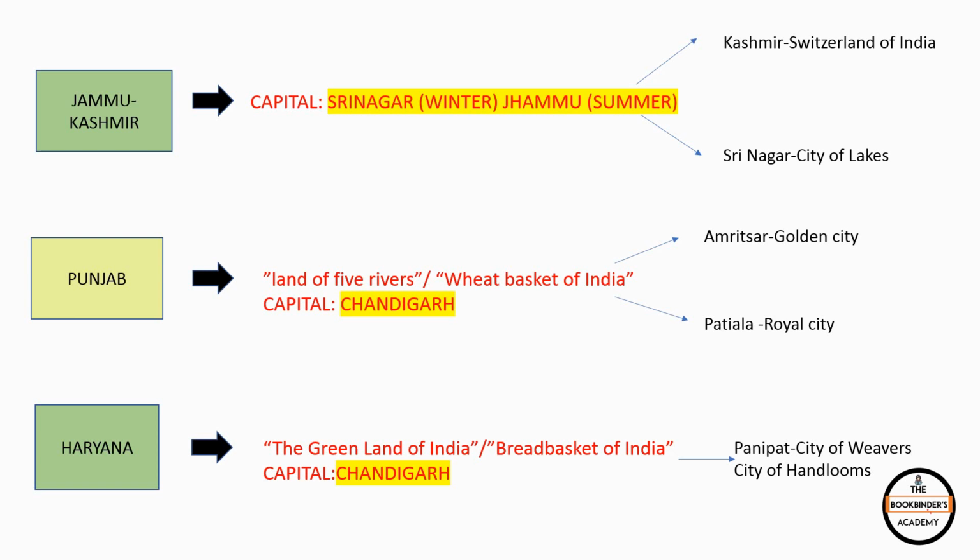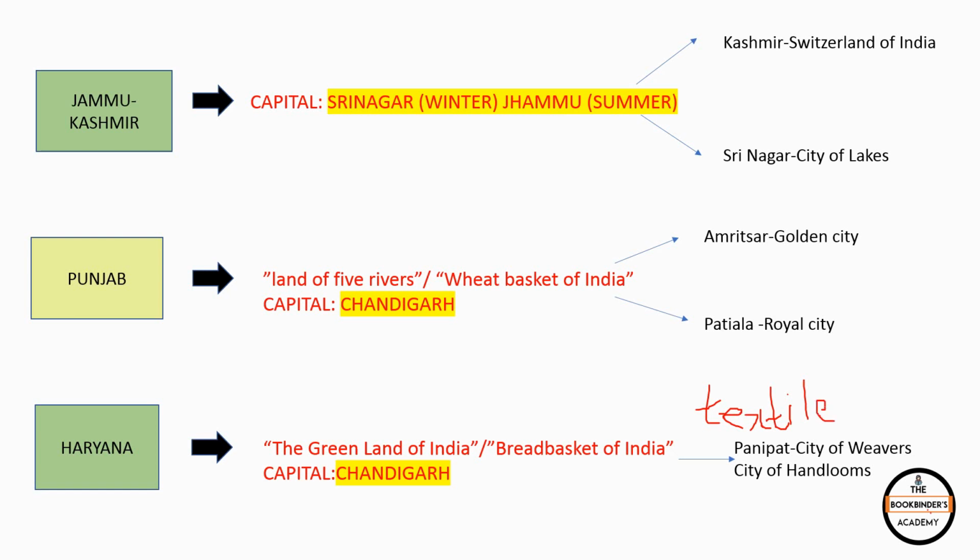Now, Panipat, I believe, is very famous for the amount of wars that have been fought on the land. Even famously, it is said that the war of Mahabharata happened in the land of Panipat. But Panipat is not really known for its wars. It is known as a city of weavers and a city of handlooms. It is also called a textile city, but I haven't mentioned it here, so let me just write it down for you. It is also referred to as a textile city.